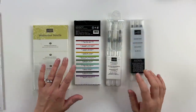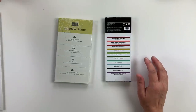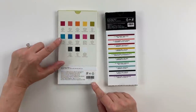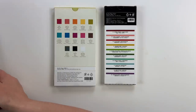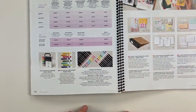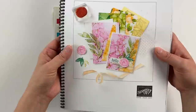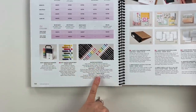Here are my watercolor pencils. Stampin' Up! offers watercolor pencils — this one is assortment number one with 13 beautiful colors, and here is assortment number two. You can find them in the Stampin' Up! catalog — currently on page 126 of the 2021–2022 annual catalog, though the location may vary depending on when you're watching.